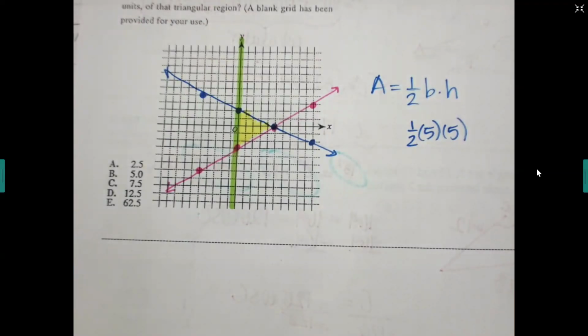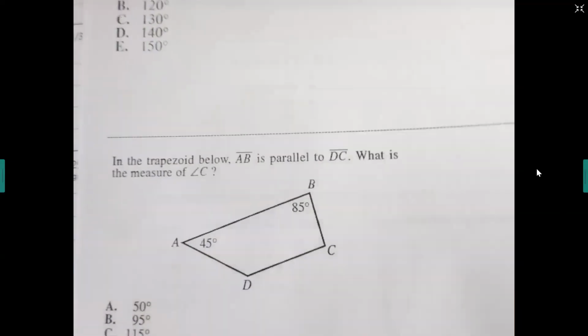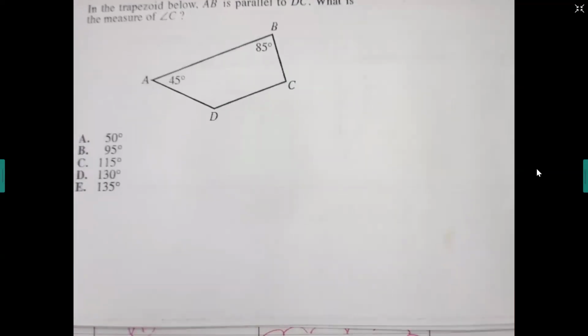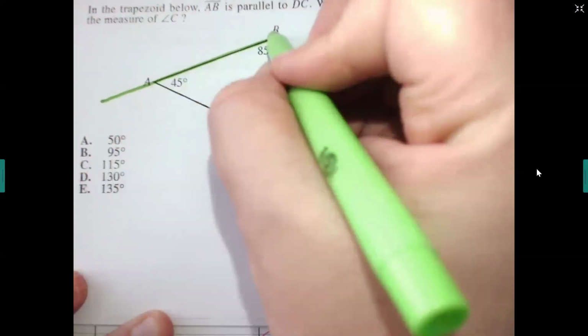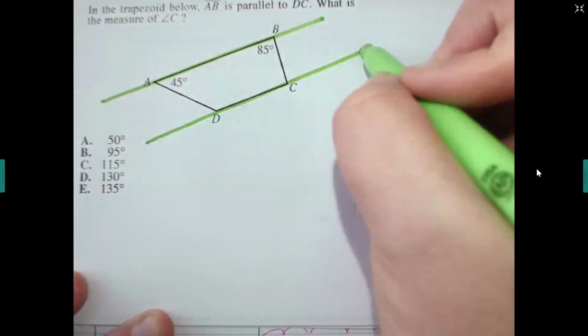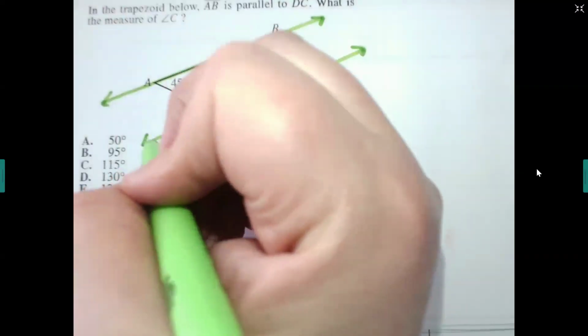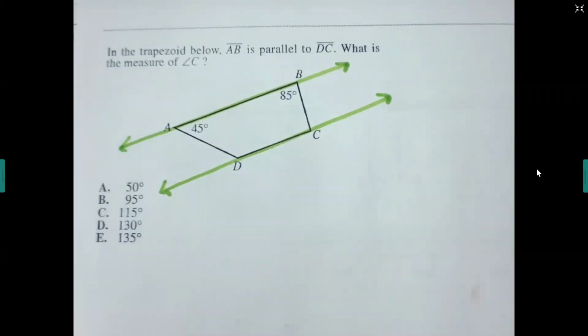All right. Then I think you can probably do the next one. We'll do the very bottom one. It says AB is parallel to DC. You should have done parallel lines until you wanted to throw up in geometry. Parallel lines have like a million different rules on how they relate to each other. Yes? I think it should have been 12.5. Because 5 times 5 is 25, and then divided by 2, yeah, it should be 12.5.